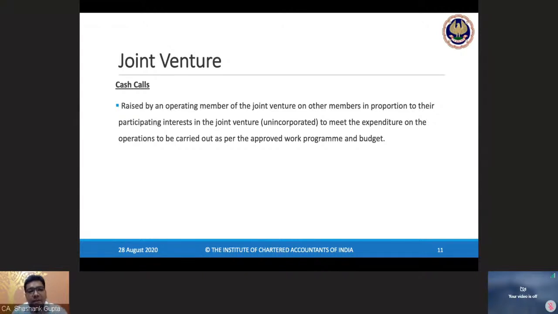But now, since a member has that facility and he is taking the money from the joint venture, should GST not become applicable here? GST will be applicable for this transaction also. And that is what this clarification says, that when they are pooling their resources, very well, no GST. But from that pool, if one of the members of the joint venture is undertaking that service or supply and he is being paid from the pool of the joint venture, then that activity is liable to tax as it would be otherwise. Clear?